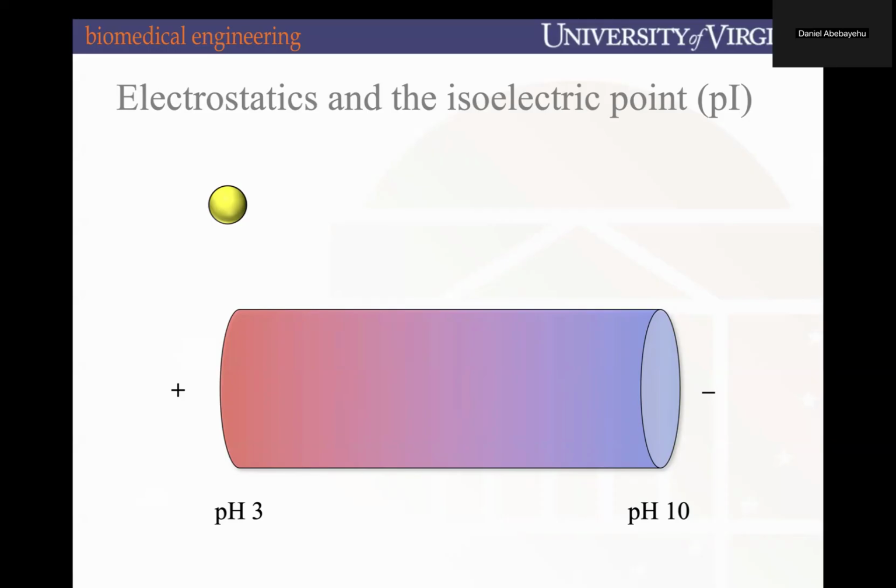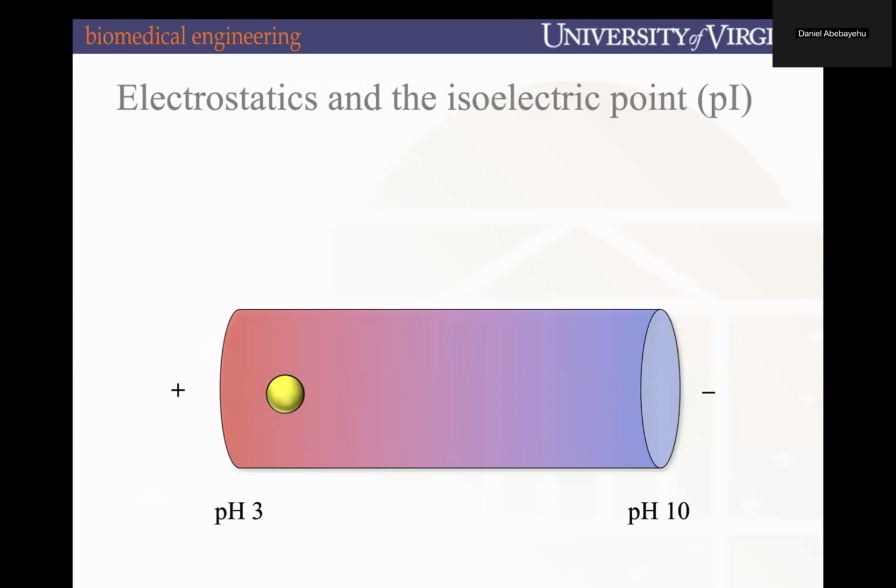If we want to separate these proteins based on their charge, there's this tube of a gradient of pHs. It's not just theoretical, but is actually used as a way to separate proteins based on their charge, knowing that, as someone described earlier, proteins each have their own isoelectric point, their own pH at which they reach electrostatic equilibrium. You can load a sample into a strip that has a gradient of pHs, run an electric field across it, and you'll be able to separate proteins based on their charge here.